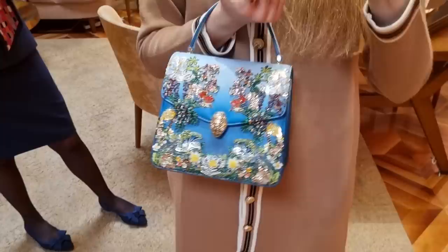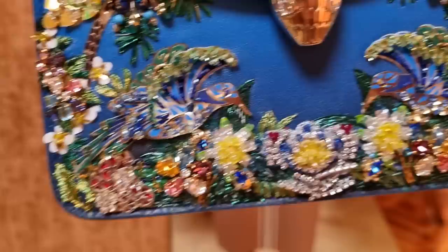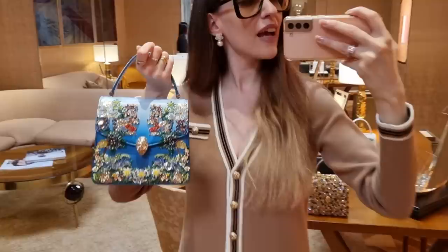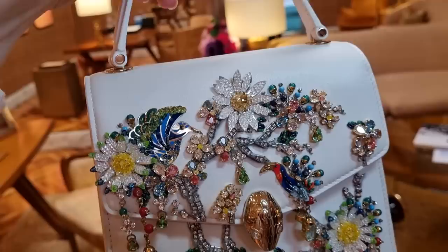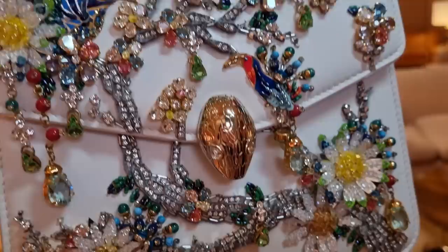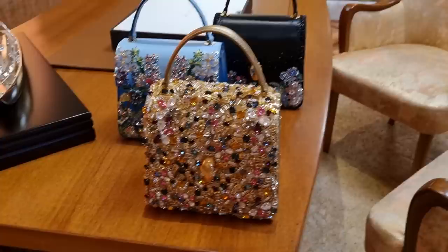This one is the Tropical Garden and I love the ombre effect — it is incredible, and the details — we've seen the little bird before. I feel like I could look at this forever. Number two has 800 — 1,800 pieces of glass in the embroidery, and the price of this masterpiece is 20,900. This is the Serpenti Tree of Life — 1,400 glass beads, 300 crystal beads, 400 tubes, and it took over 100 hours. It goes really nicely with my outfit today.